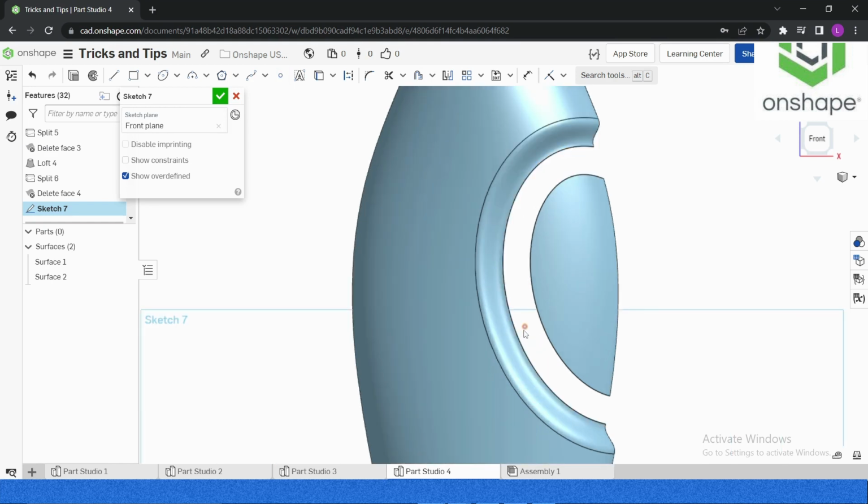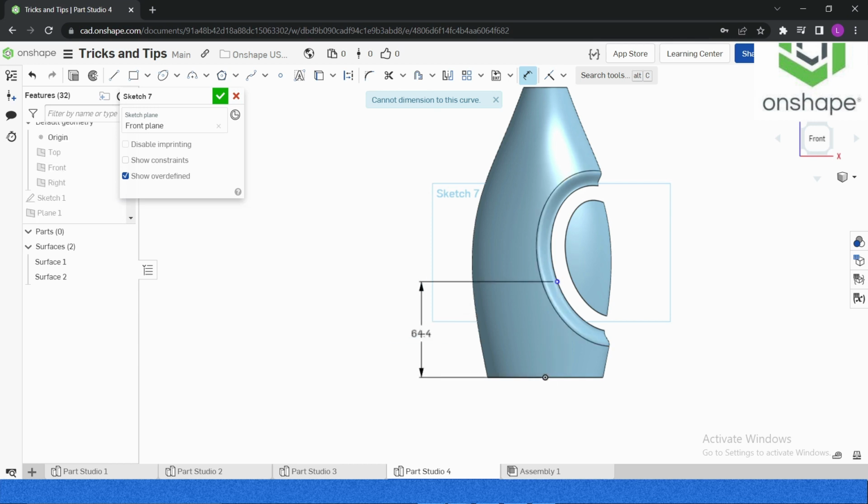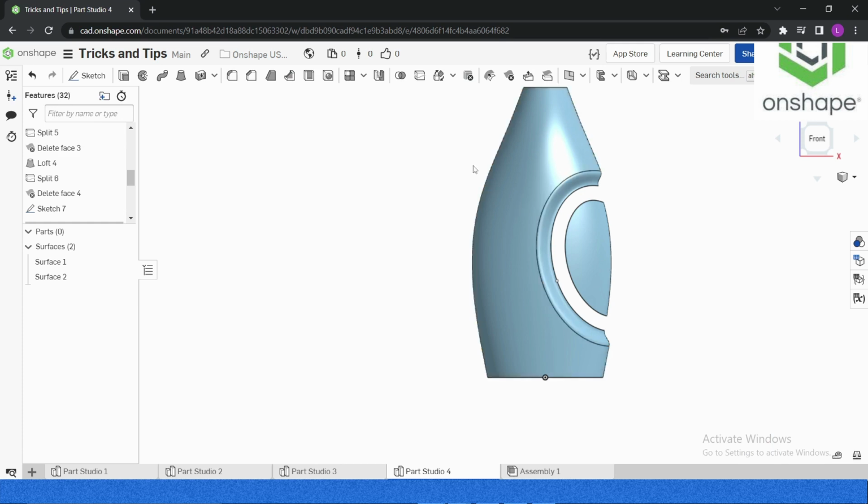I need this point and this edge to be coincident. Then I can dimension. Always ensure your sketch is fully defined.